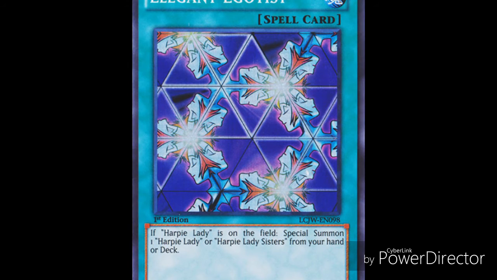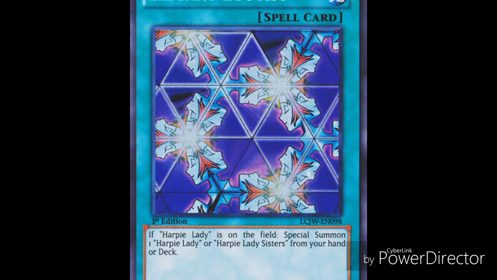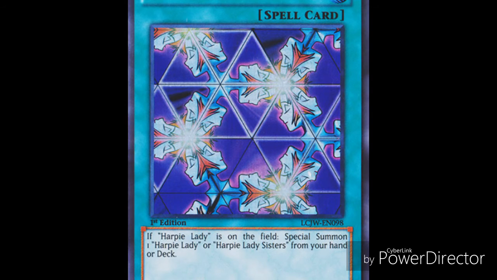But back in the day where you actually needed to have Harpie Lady on the field, this was kind of a big thing because, you know, you would have to run 3 copies of this in your deck. You'd have to run 3 Harpie Ladies and 3 Harpie Lady Sisters just to get maximum effect out of this card. Now, today, we have Hysteric Sign, which lets you get this card back from the graveyard. So you really only run 1 copy of it, and with Harpie Lady Sisters being not relevant anymore, 1 copy is really all you need these days.